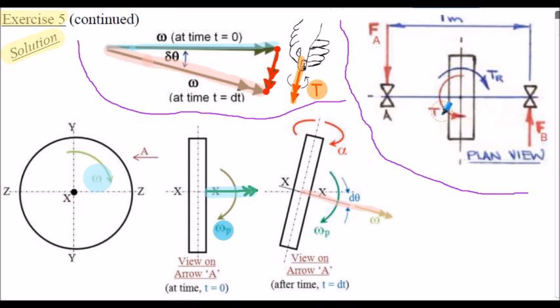So on this diagram, if we have an applied gyroscopic torque, we will have an equal and opposite reactive or inertia torque TR. And it's this reactive torque which we will use to calculate the forces applied to the bearings, labelled as FA on bearing A here, and FB on bearing B. On the next slide we'll show how to calculate the forces applied to the bearings FA and FB.